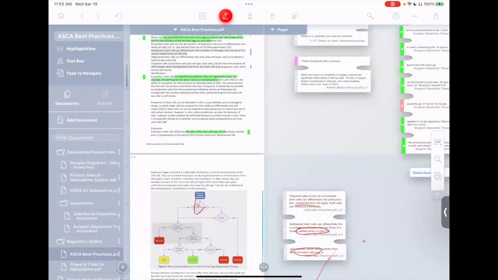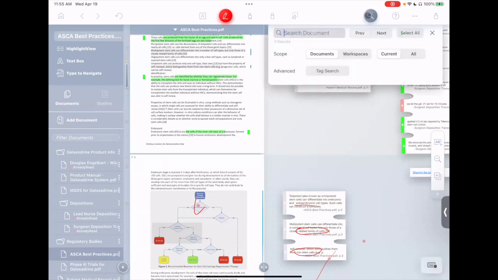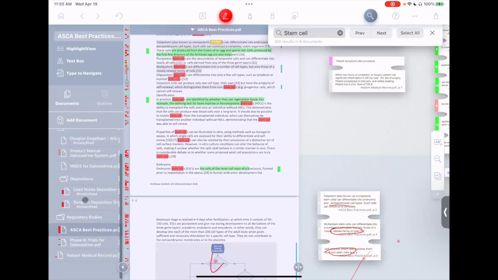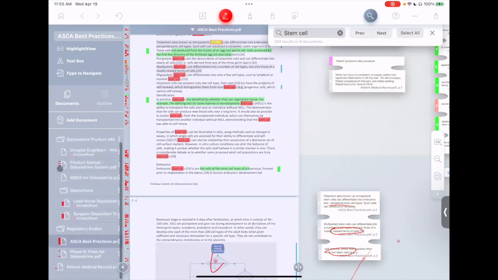Okay, the last thing I'll show you is searching across multiple documents. So for example, if we want to search for, say, stem cell, and let's say we'll search not just the current document, but all documents, press return. And you see over here on the documents list, we have little red lines next to all of the documents that have results, just like this. So what it shows me gives me a rough idea of how many results each document has and a little bit of a sense of how they're distributed.